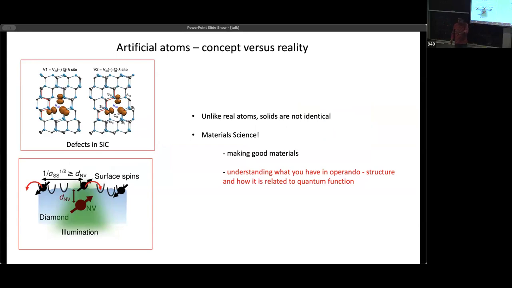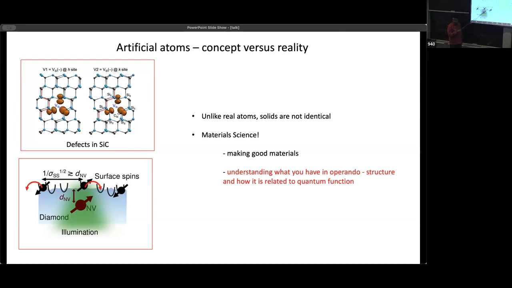Now I'm going to shift over to experiment number two. Experiment number two has some relationship to experiment number one, so let me try to make that argument for why it is related. One of the things when you deal with these kinds of sensors like the NV or other sensors of this type is it turns out the material really matters a lot. For those of us who are solid state physicists, this is no surprise. This is the hypothetical NV.